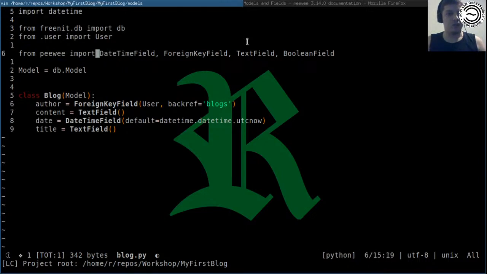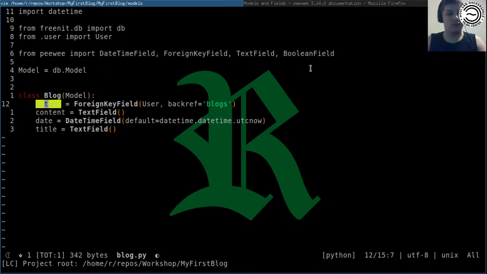As you see, we import fields that we just looked at. We import fields that we are going to be using, and we create a new DB model that's called model, and then we create a class. Now inside that class we are using the fields quite similar to how we used the schema marshmallow. Similar stuff we are doing here, only for the database.